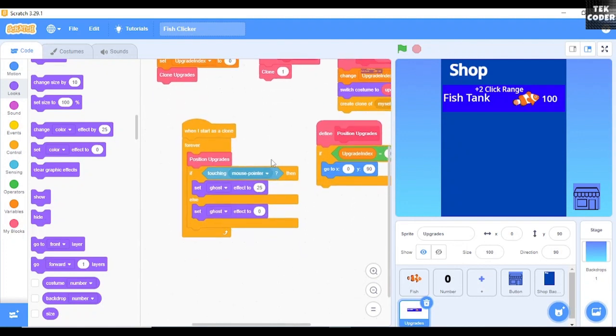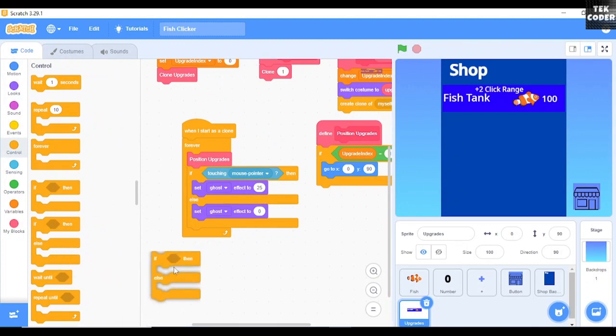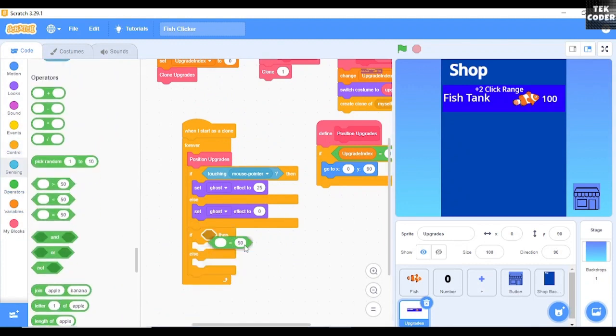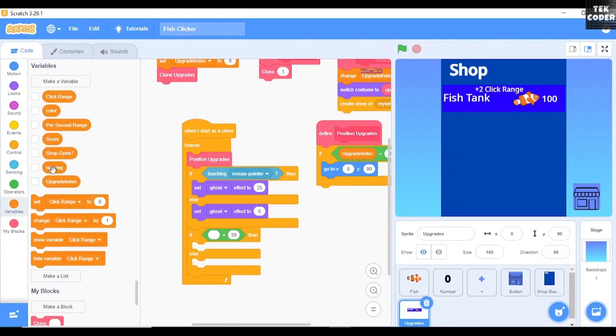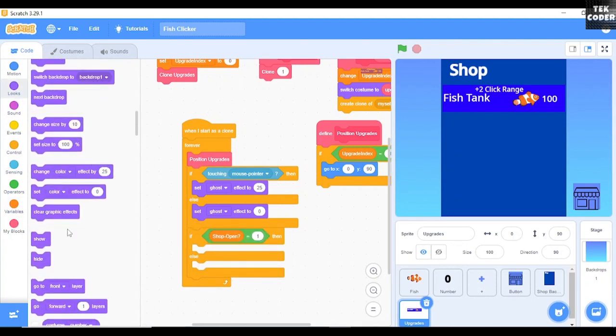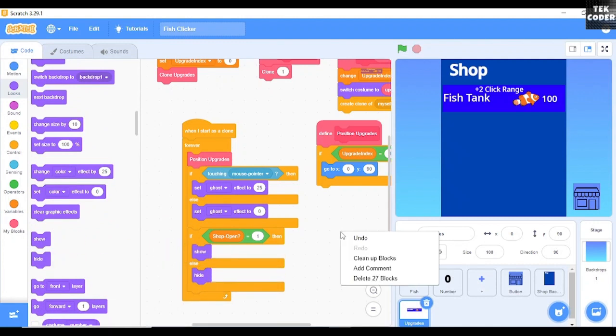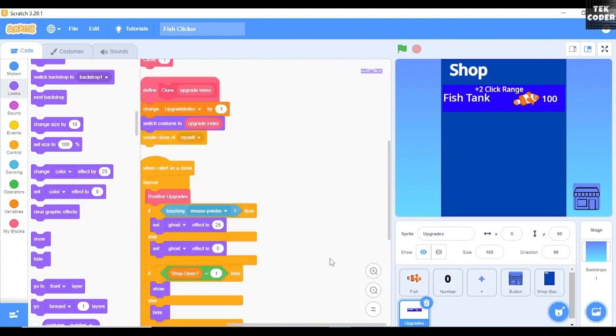So this should only show when the shop is open. So if shop open is equal to 1, then show, else hide.